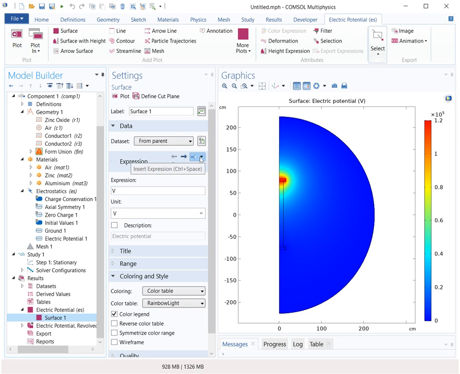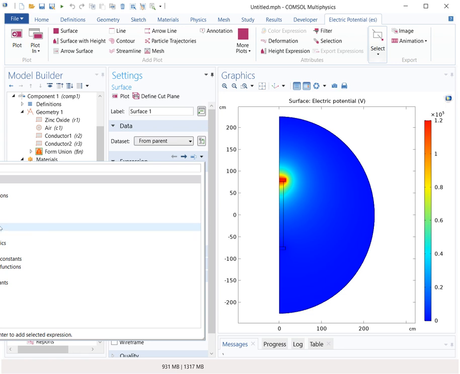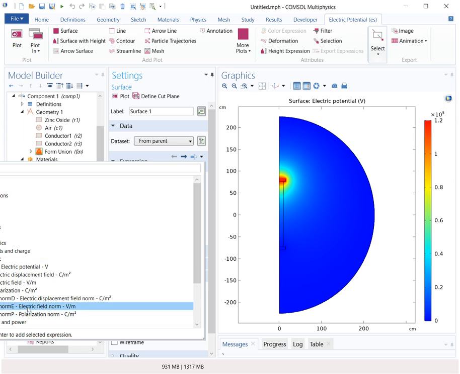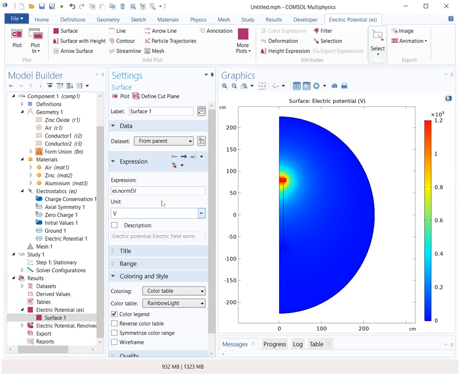So for example we want the electric field: electrostatic, electric, and then choose this one, V per M, electric field. The normal one, we choose this. Delete this, and it will automatically change to V over M. This rainbow colour can also be changed.